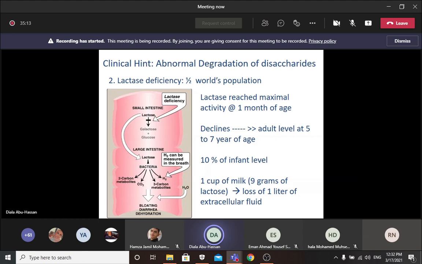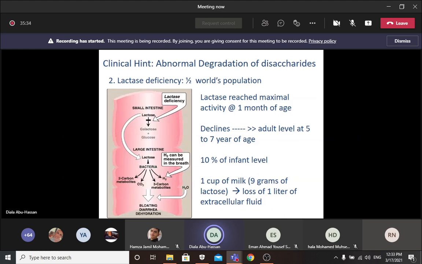طبعا هاي المشكلة is very common لدرجة إنها صارت تعتبر الطبيعي يعني، ففي نسبة كبيرة يعني من مجتمعنا، وعشان هيك الناس بتلاقيهم بقول لك أنا ما بحب الحليب، الكبار يعني، حتى أنتم في منكم حاليا بقول لك أنا ما بحب الحليب due to this problem or due to these symptoms that result from consuming lactose found in milk.